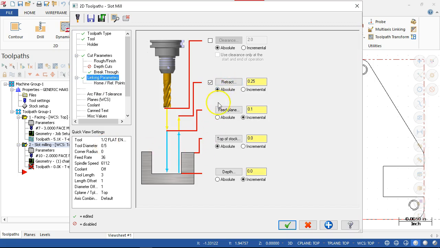Linking parameters, same things that we're doing, absolute. All right, so I can stay pretty close. The first time through, 1/4 inch is a little bit disturbing watching this thing rapid to a 1/4 inch above the part. So at least on the initial, I'm going to stay 1 inch. I'm comfortable with 100 thousandths. What you observe at the machine is it's rapiding, and then there's just a microsecond of a pause, but it's perceptible. You can see it or sense it or whatever.